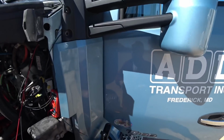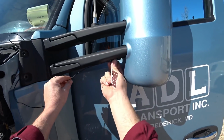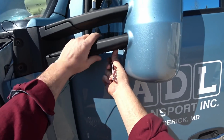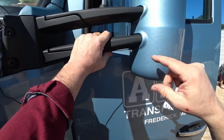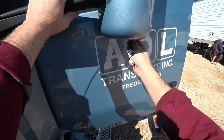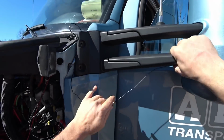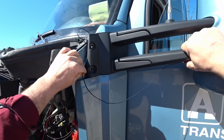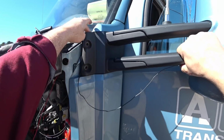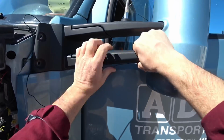Guys, I am going to install this sensor wire for the temperature now, and I'm going to put it right out here so it's out of the sun, so the sun is not going to affect it. This is the one now and it works good. I'm actually running this around, and what I did is loosen up my mirror bracket so I can feed my wire behind it, and it'll come out and come down through there. I fed it all up behind there so it won't get caught by anything.